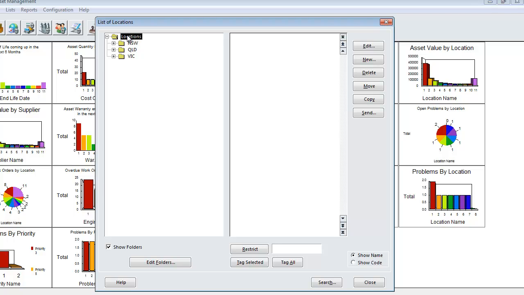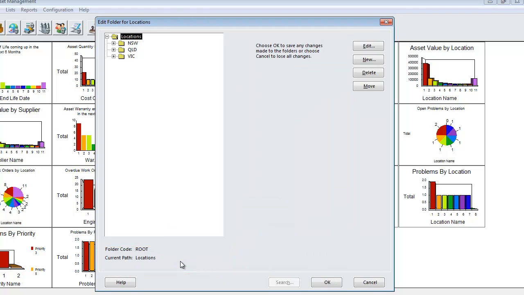If you want to import a new folder under a folder that already exists, you'll have to obtain the code. This is a simple process. You first have to press the Edit Folders button. This will then present us with the folder hierarchy. To find the folder code, simply select the folder you wish to create under and select.